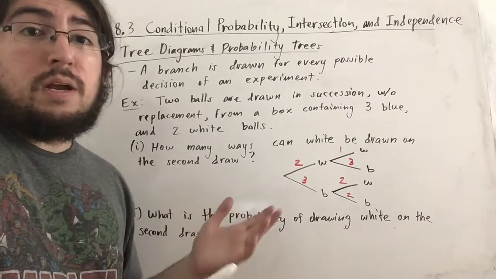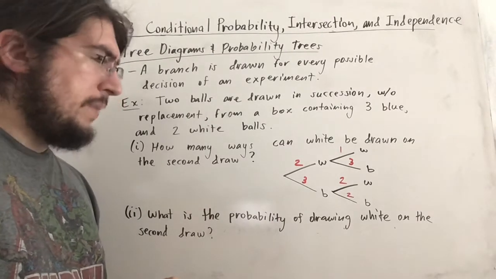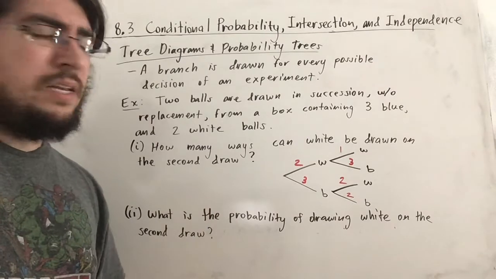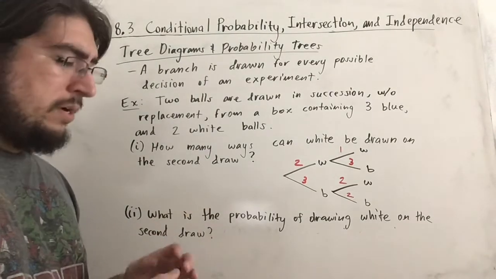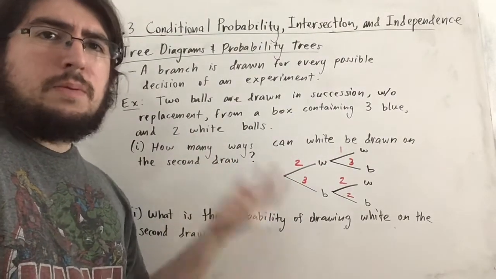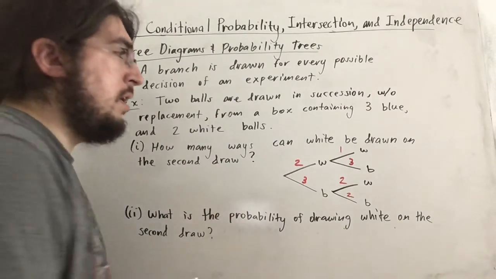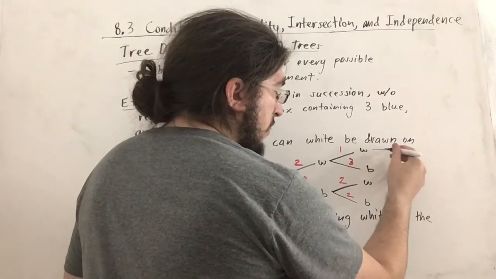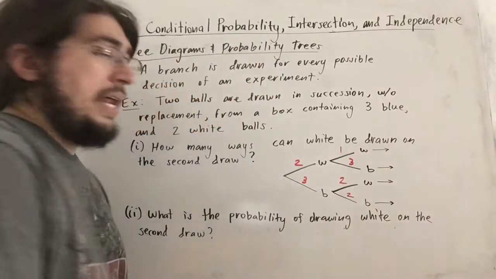So there are a lot of what ifs in this situation, which is kind of the reason why I didn't want to discuss it for chapter 7, because I think it's a little too confusing. I mean, it's definitely doable, but the slot method kind of makes this a little simpler. And you'll see why this method was applicable before, because really this is just the multiplication principle of counting. Because now what we're going to do for each of these is multiply the branches that lead to the end path.